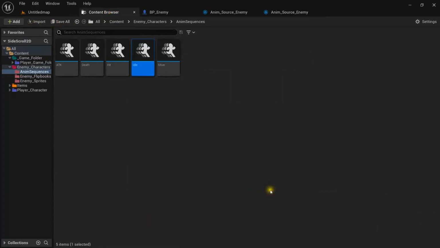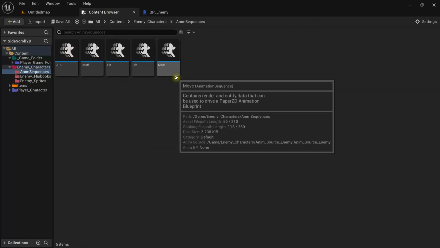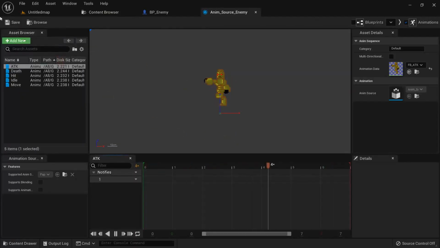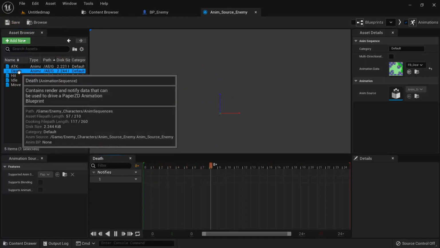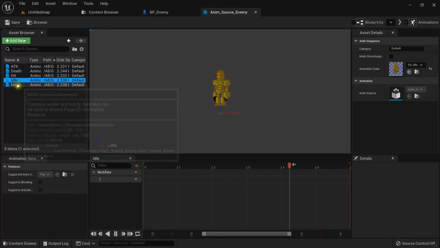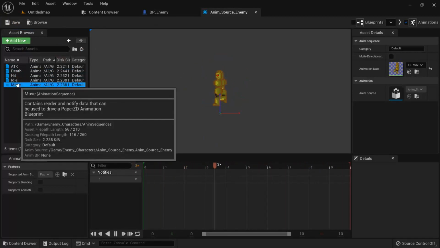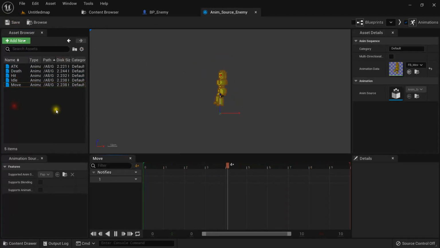Alright, save all of that. That's all done. Okay, there's the source. We set up our flip books, or sequences. They're technically sequences. So I guess we'll just go in here and we could probably set this up in our blueprint now. Let's make sure these are right. Yeah, alright. That's fine.